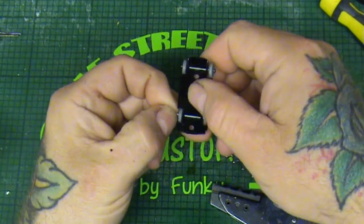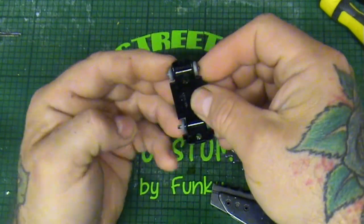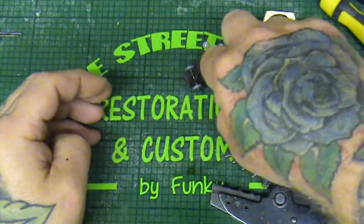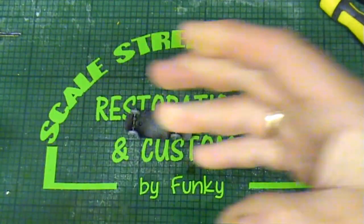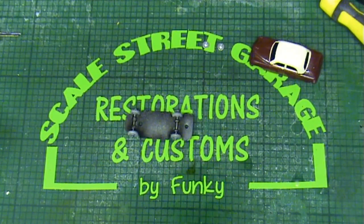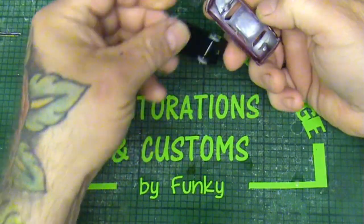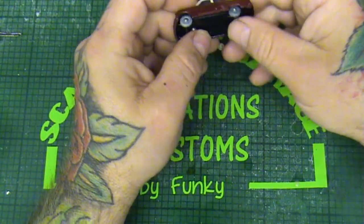As you can see, they do look smart. That's all on there together, freewheeling nicely. Put the crimps to one side out of the way. We're going to be using them again soon. Nice, quick, simple job this one. No interior, no glass to worry about.